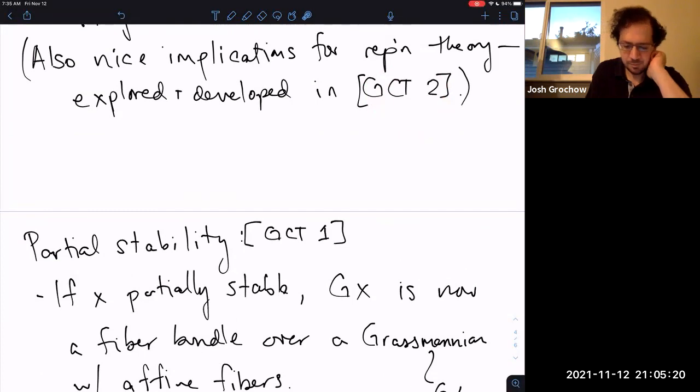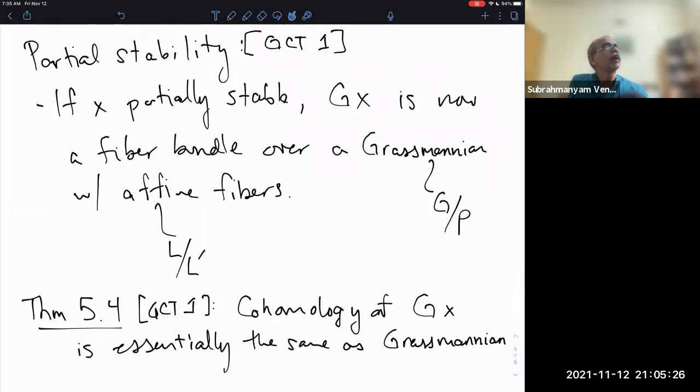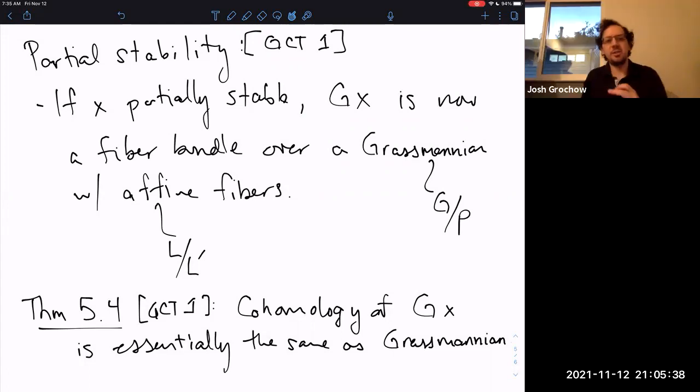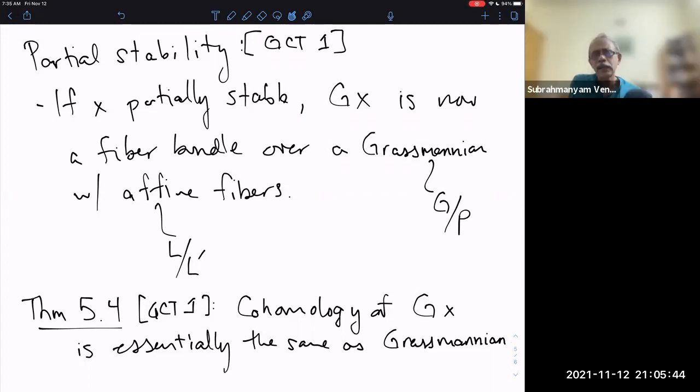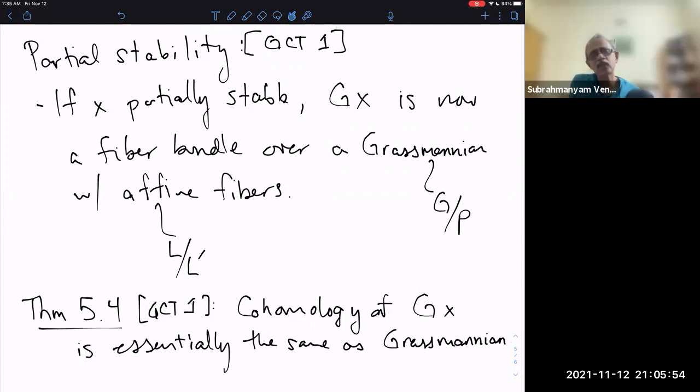Sorry, I have just one question, Josh. Yeah. So is it not true that when it is stable, the orbit is normal? The orbit is closed, but the coordinate ring need not be normal, no? Oh, I see. So the orbit itself is always smooth, so it's normal. The orbit closure, no. Oh, sorry. When it's stable, the orbit is closed. So then it's fine. Okay. Right.